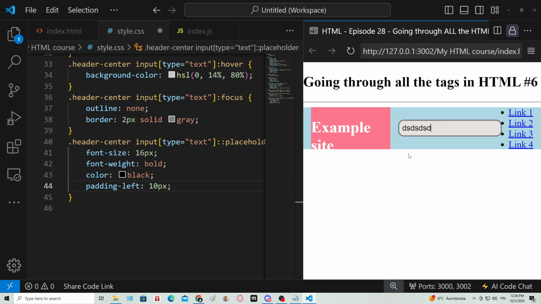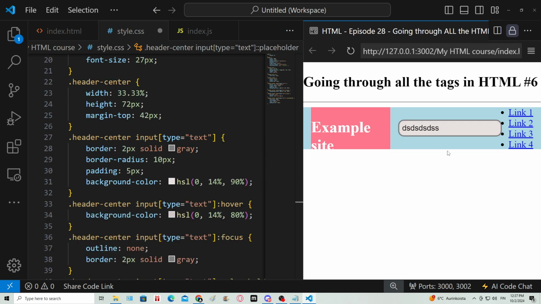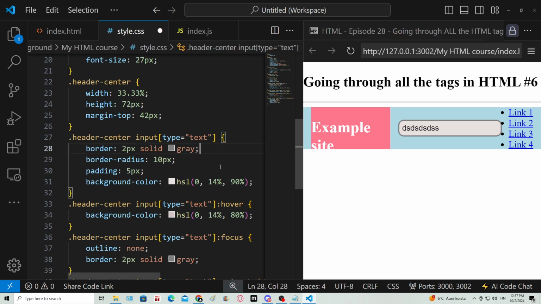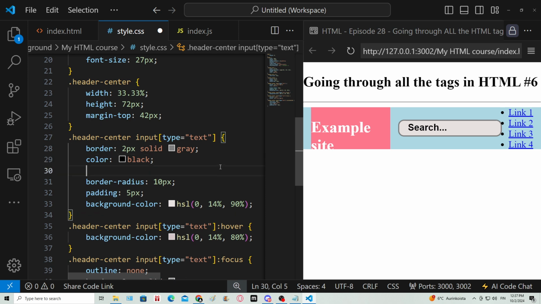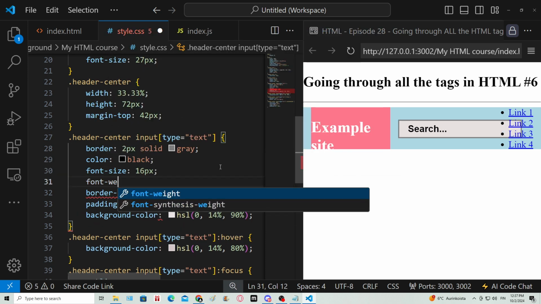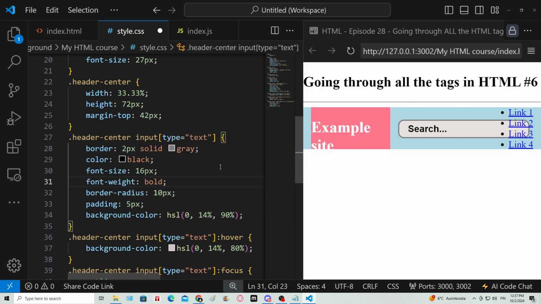Alright, then I'm gonna style this. So in order to change this, I'm gonna go and set the color black, font size 16 pixels, and font weight bold. Okay, let's try it out.